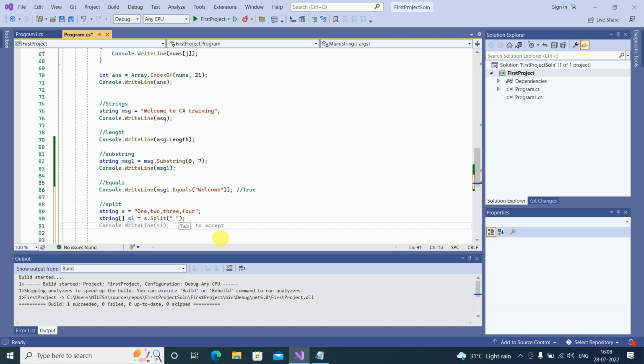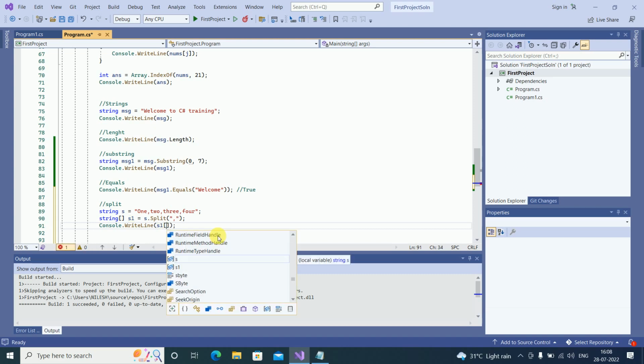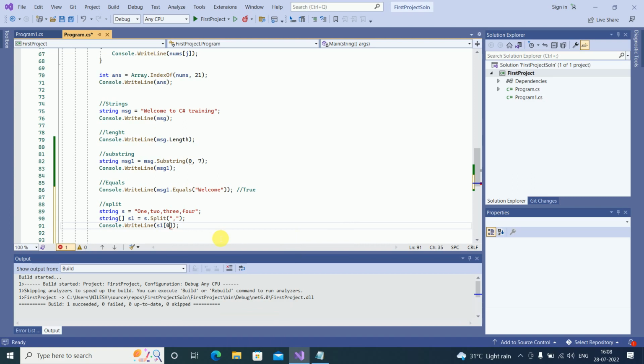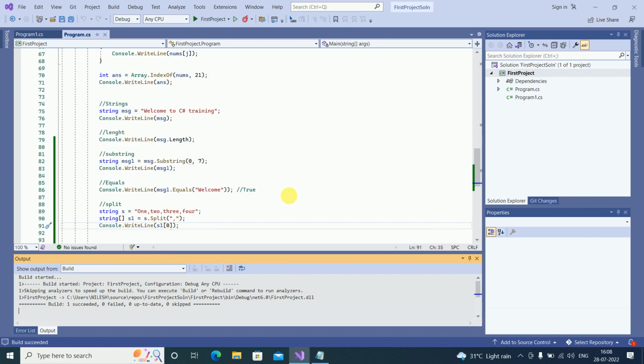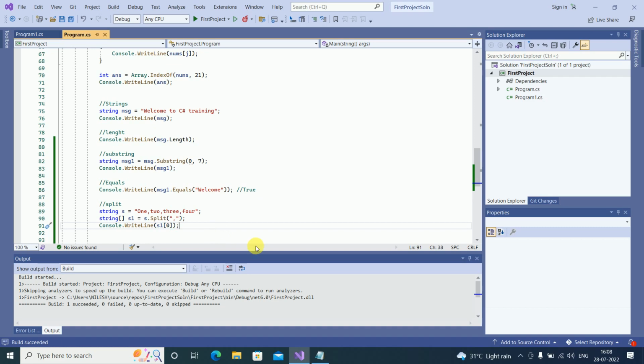Console.WriteLine. If I go with s1 of 0, it's an array, right? So it will print only one value. It means that it is separated, correct? And if you go with the for loop, it will print all the values, correct?